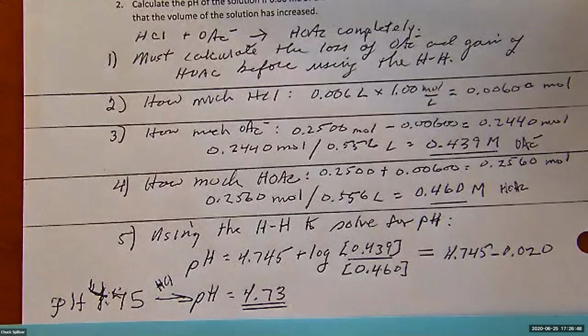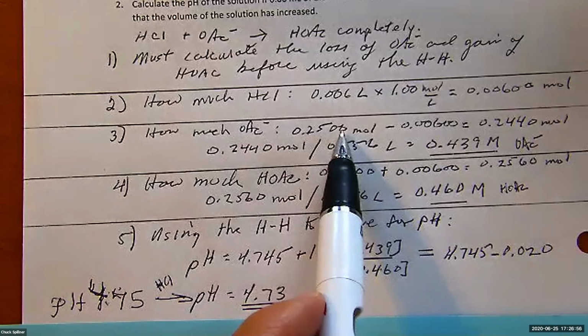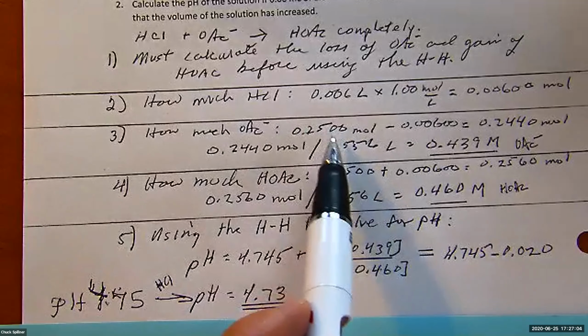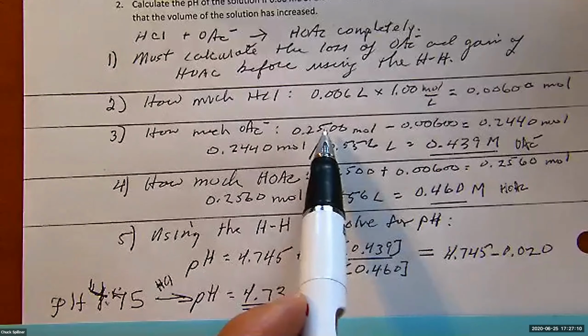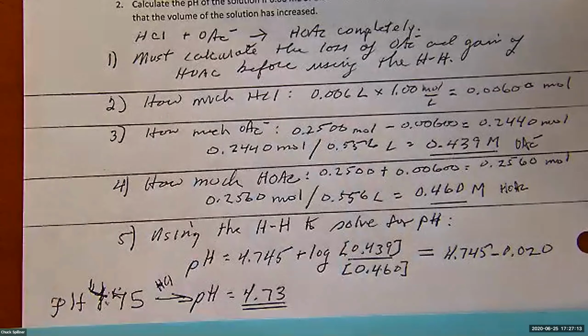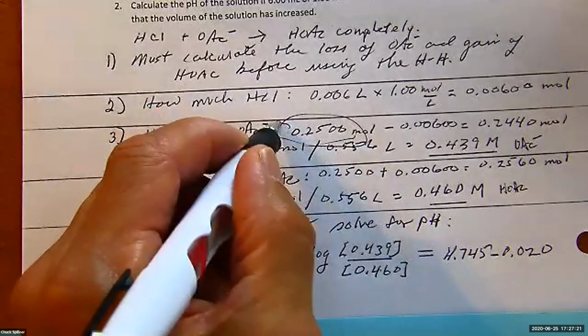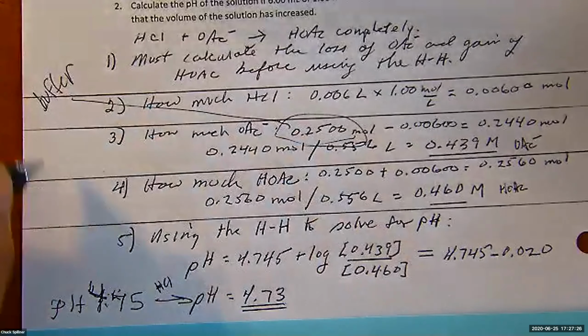How would you know what the buffer capacity is? Well, the buffer capacity in terms of acid would be equal to 0.25 moles. We could keep adding HCl up to the point where all of the acetate anion is used up. So this buffer would be able to absorb 0.25 moles of HCl before the buffer capacity is exceeded. That's the value that determines the buffer capacity for this one.